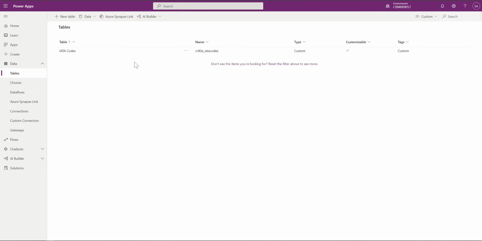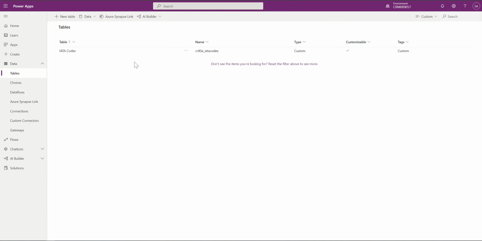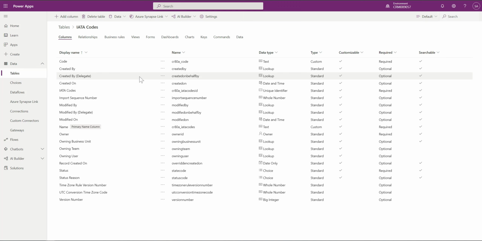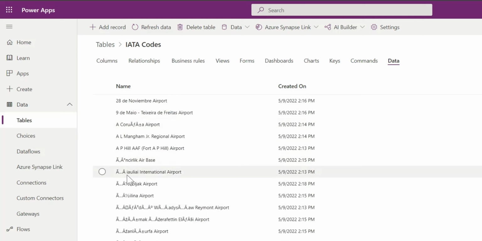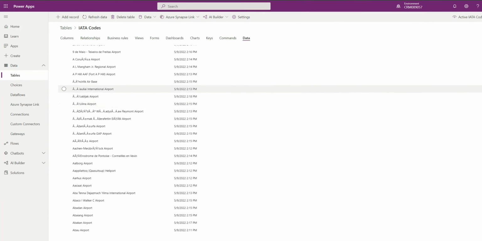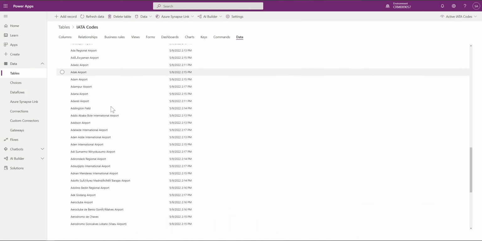I want to store them somewhere in a database, and of course we use Dataverse for this, but you can use another source. Maybe you have them on SharePoint, maybe in a SQL database, even an Excel file is all right, if you are using Excel Online, storing it on SharePoint or OneDrive. I'm using Dataverse, as I said, so I have my table here. I can show you a little bit of data. I just imported it via CSV, so that's why I didn't touch the names.